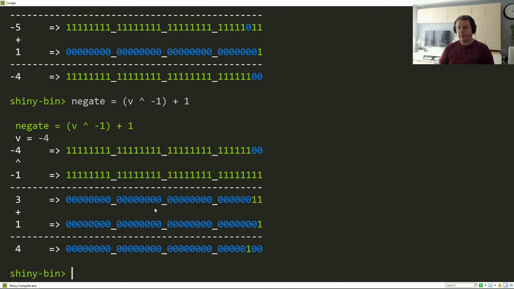So minus something XOR minus 1 is actually now decreasing the value by 1, not increasing, and again changing the sign. So now we're going to add, and we're going to end up at 4. Okay. This negation is actually really useless because you can do just minus 1, minus 4, minus 3, minus whatever, right?